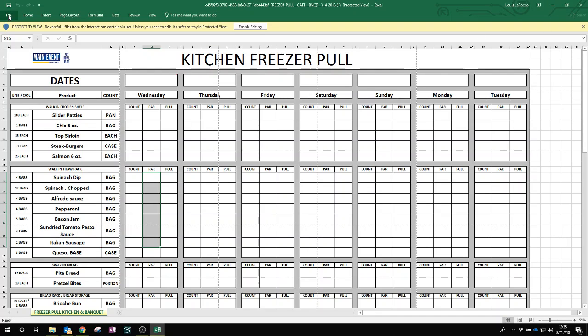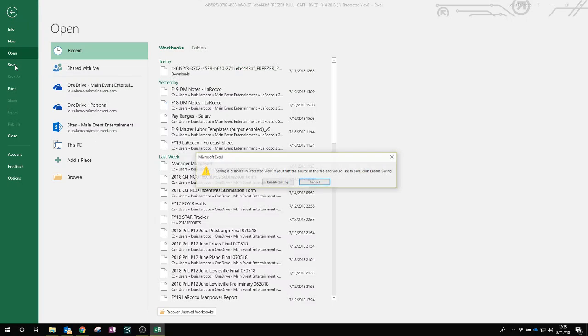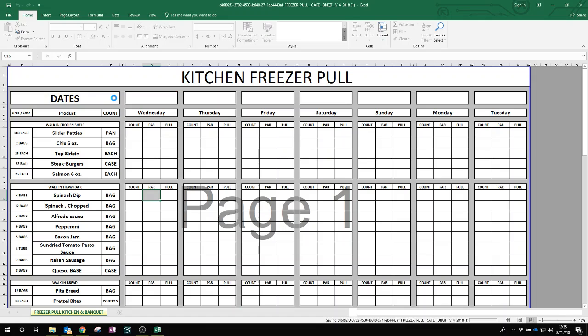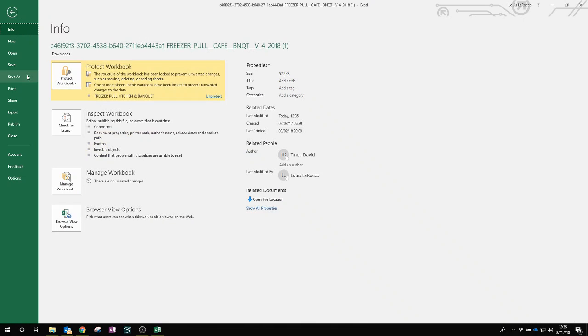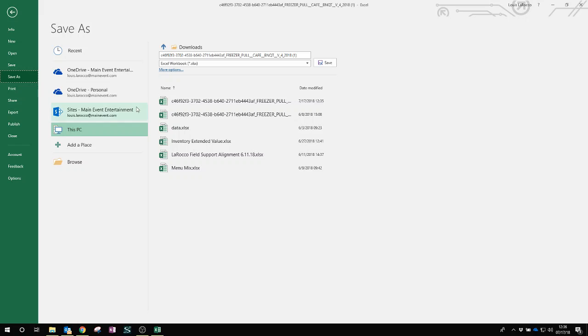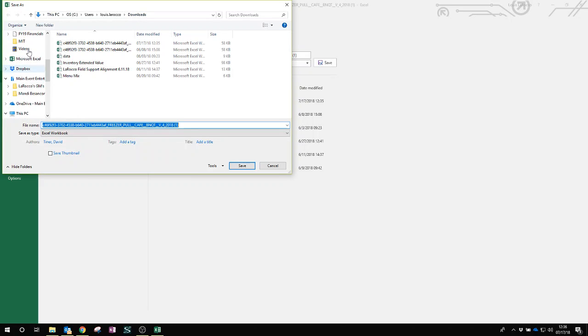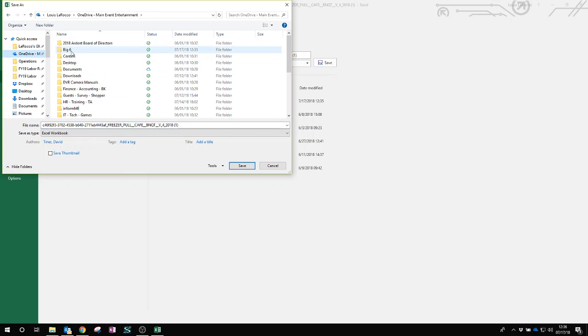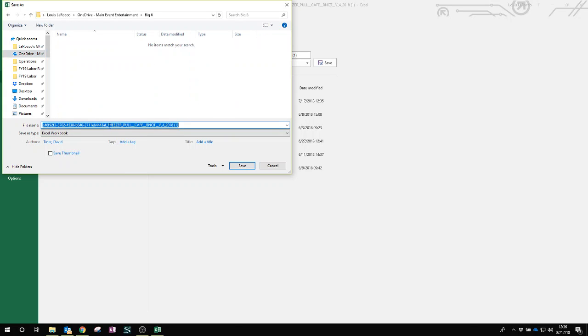So same thing here. We're going to go through and we're going to save this one. Let's see what happened. We're going to go File, Save As. We are going to find our little spot wherever we created that folder. On mine, it could be wherever you created. For you, I've got this Big 6 folder, and I'm going to get rid of all this junk.